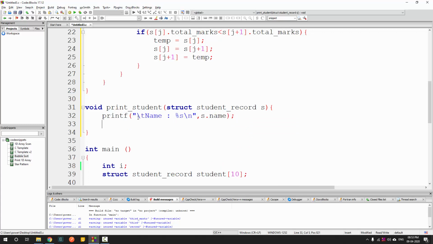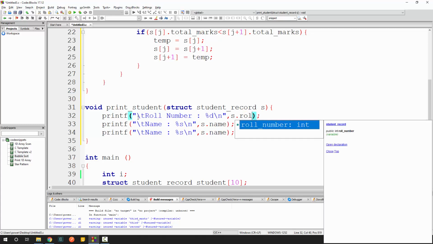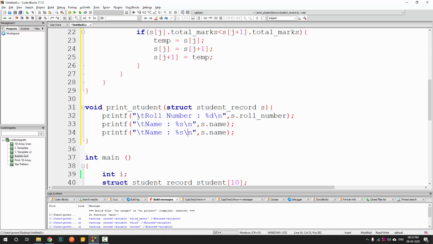Then similarly I will be doing two more. Let the first one be roll number, and this will be percentage d, and this is roll number. And the third one is the marks, which is percentage f. Let me just name this as marks, and this is total marks. Okay, so I have printed the student's details.